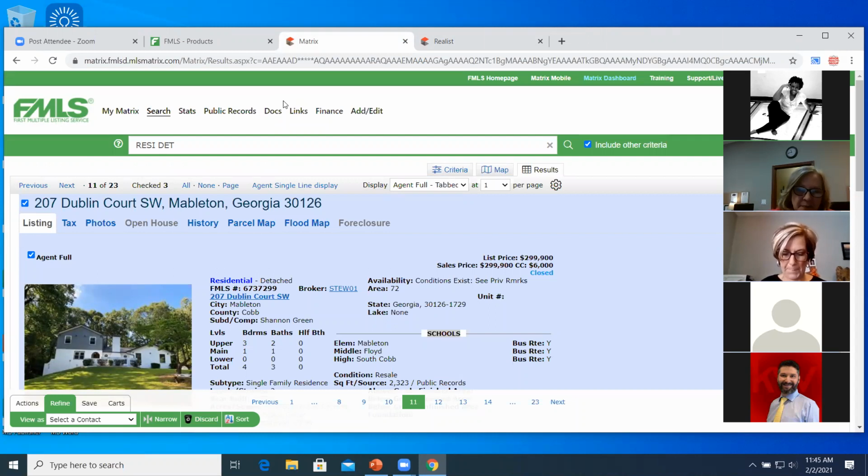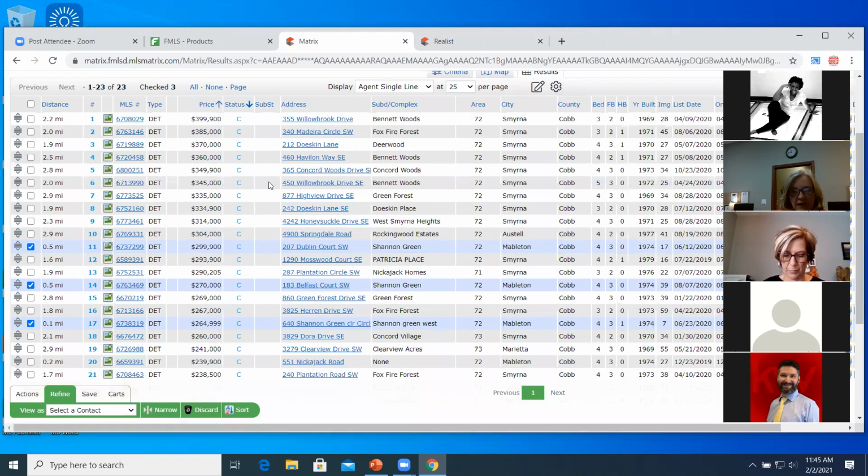So now we'll go back to the single line display again. So we've got 3 comparables. Am I losing you guys? Are you all still with me? Any questions? Have I confused you on anything? I want to make sure I'm not moving too fast. We're with you. Okay. I just want to make sure I'm not moving too fast and that you're understanding everything we're looking at.